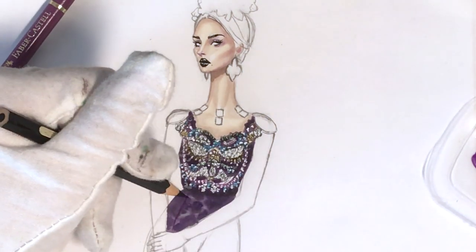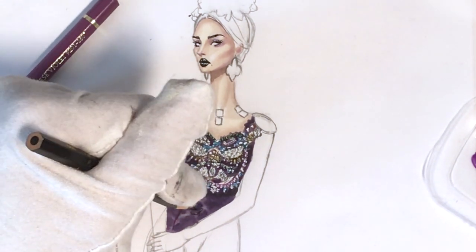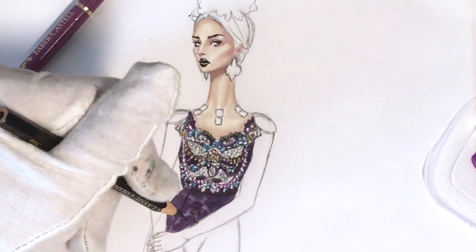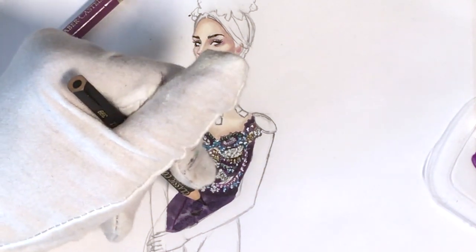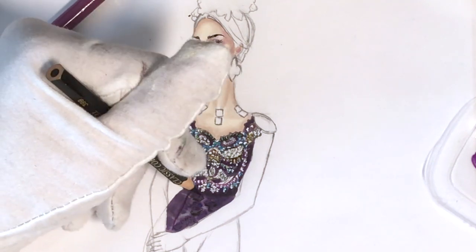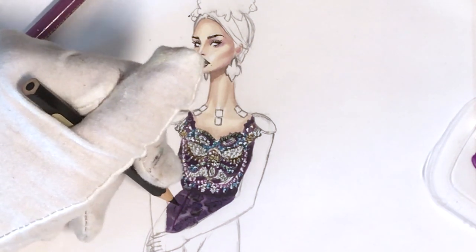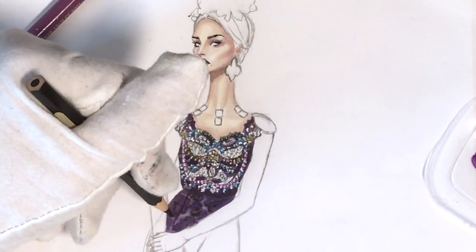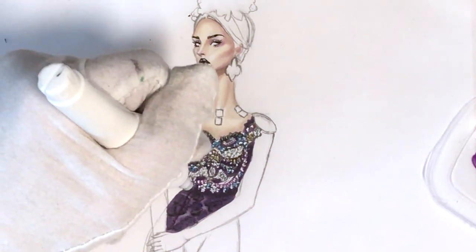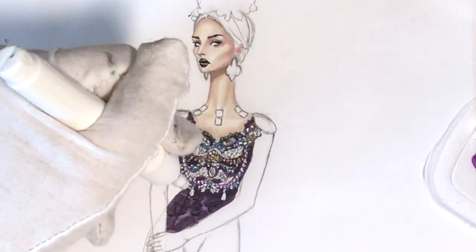The next and last step is taking black pencil and in the same loose way outlining the flowers — scribble a little bit, add some details but without precision. Maybe scribble the middle part of the flower or divide the petals — imagine you are talking to someone on the phone and just scribbling something in a notebook. Make the lower lines of the flowers at the bottom a bit thicker to imply the shadows that we have from this lace casting onto the fabric underneath. And here we have some drop crystals.